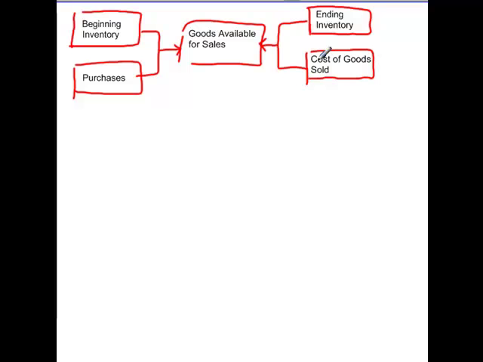So if I say that in our beginning inventory we have $1,000 worth of inventory, during the year we purchased $30,000 worth of inventory. Those two things added together would be the cost of our inventory that we have available for sale to our customers. We do a physical inventory count at the end of the year, and we determine that we have $5,000 left at the end of the year. If we take the 31 and subtract off the 5, you get $26,000. So we would have sold $26,000 worth of goods to our customers. So that's our cost of goods sold.